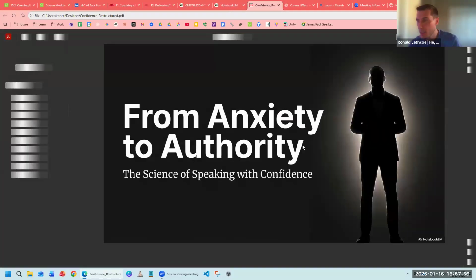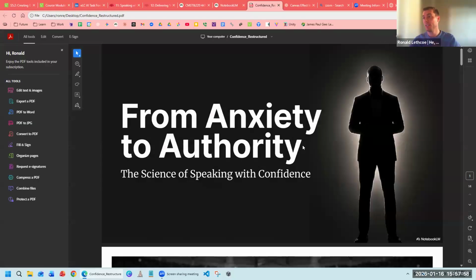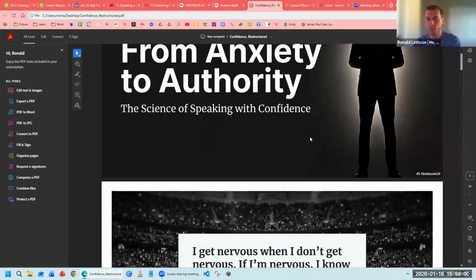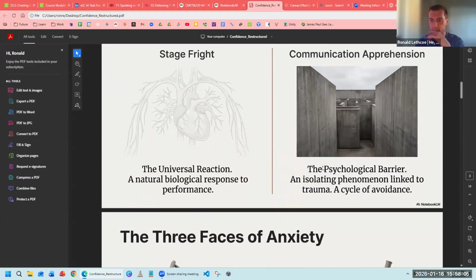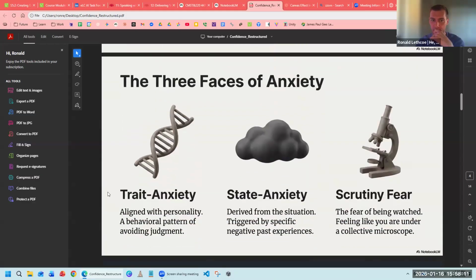Another thing that's pretty limiting, since we're talking about accessibility: while these slides look pretty nice, you'll notice this is a PDF, and this is not an editable PDF. This is not text. These are all just images.